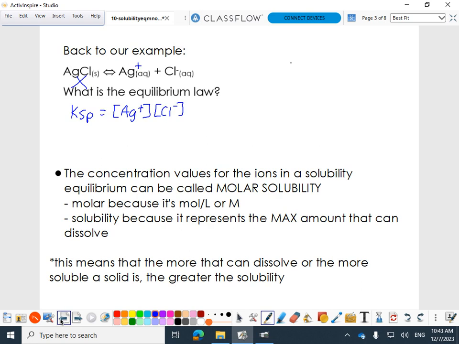If that really frustrated you in grade 11, then use this table to help you, because you're not going to split apart the polyatomic ion. It will be on the product side as the anion. The only positive polyatomic ion is ammonium, and ammonium is never insoluble, so it's not going to be one of the solids, so you don't have to worry about that.